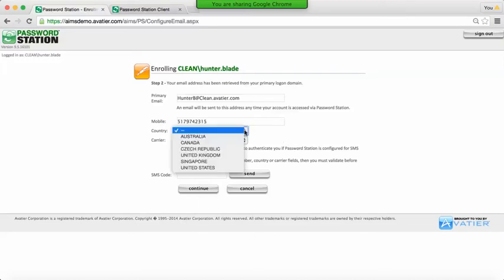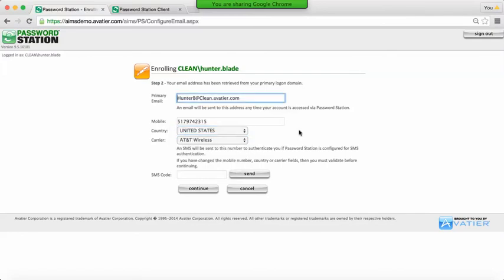So I'll use SMS as an example, but basically this can be leveraged down the road for the user to authenticate, either leveraging 2-factor authentication, so answering their questions and providing a code, or giving them the option to select whether they would like to answer their questions or have an SMS code sent to their mobile device or an alternate email. Really over the years we've found that users may not remember their questions, or it's not conducive to every person within your user community, so we give them options on ways of resetting their password.